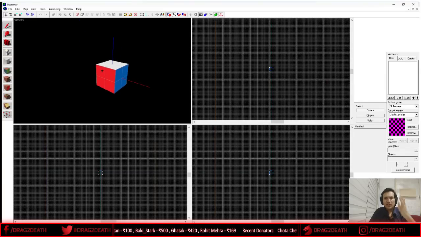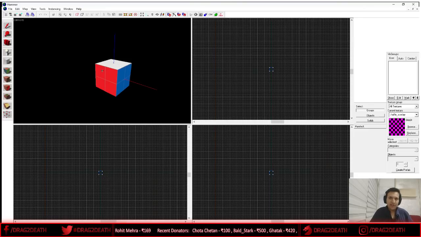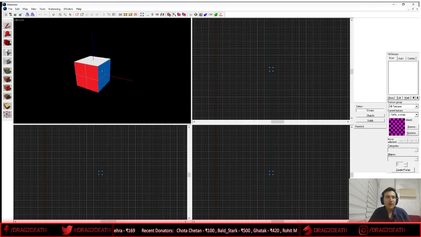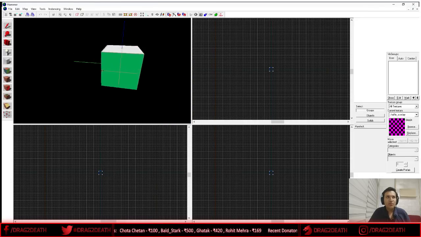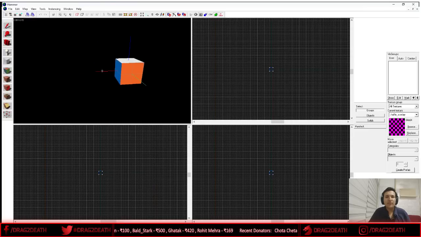Now if you want to go closer to the object, you press W. So it's like your game, like W to go ahead, A to go left, D to go right and S to go behind. So it's pretty simple, you'll get used to it. I'll repeat again in a slow way. First you hover your mouse on the camera window, you press Z. Once you press Z, the X should come. Then you can move your mouse to look around, and then you can press W, A, S, and D to move around it. So right now I'm giving you a small tour of this cube that I've made.